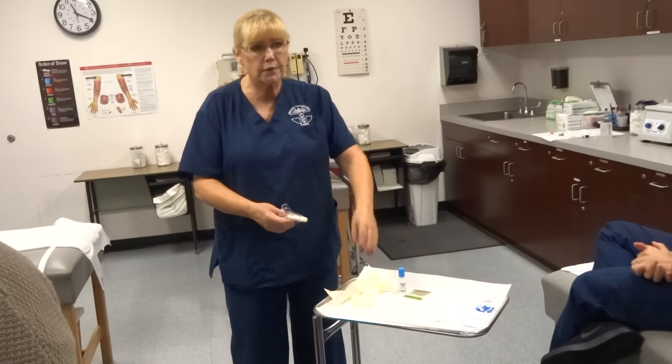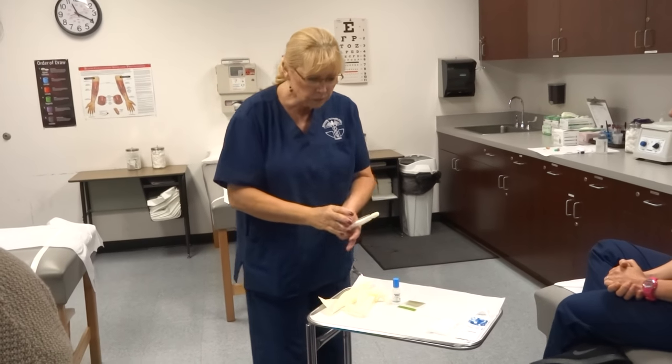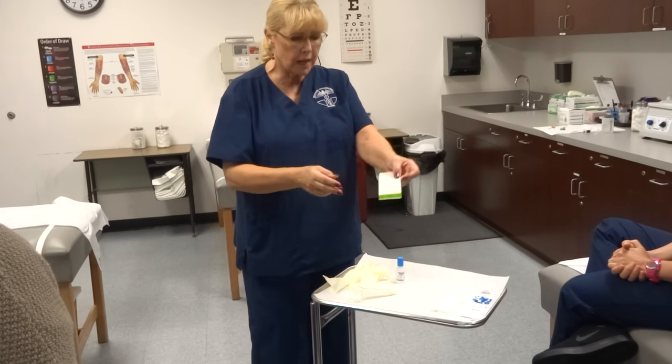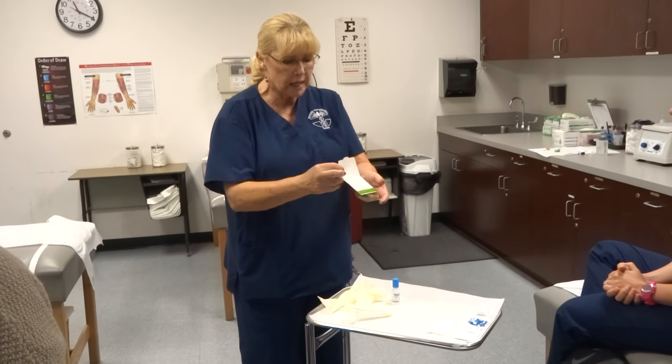So he's going to put two gloves on if he's got to pull the cheeks apart. But if he's just doing a quick prostate exam, that's all he does — feel that prostate and then he's out of there. When he comes out, he'll have just a little bit of stool on his glove. And that's why if you were in the room with him, you would hand him this.